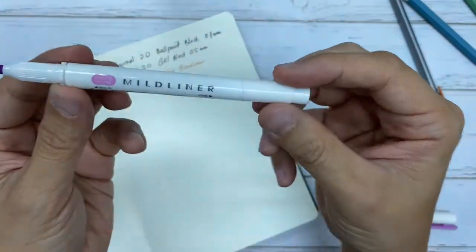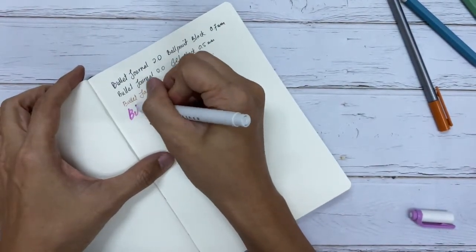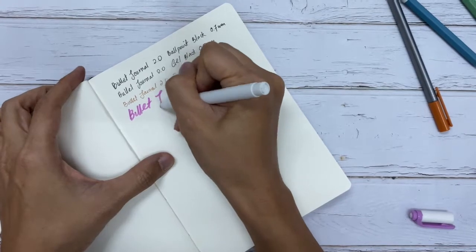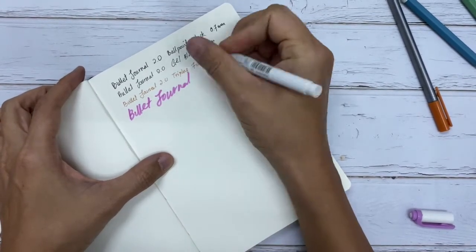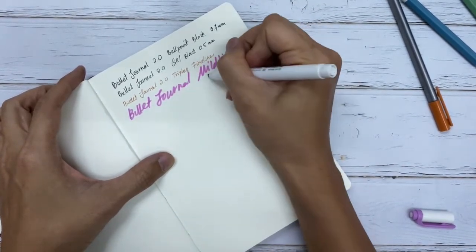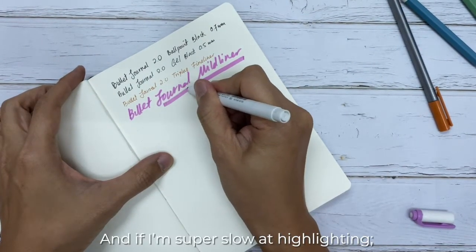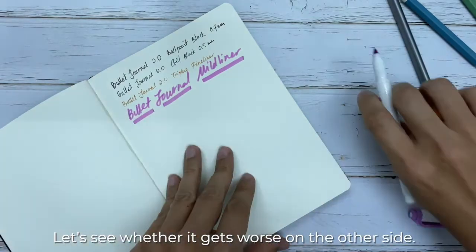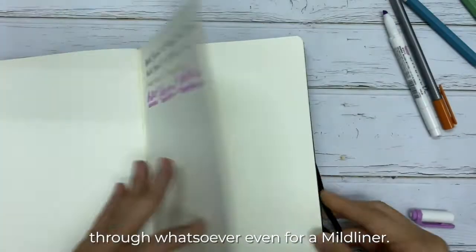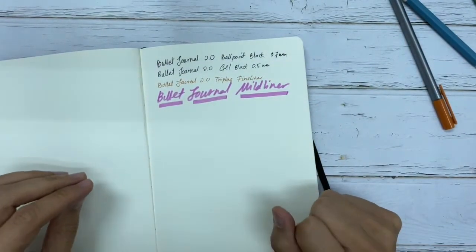A lot of students will be using this. This is a mildliner. Everybody loves a mildliner. So I'm just going to write, and then highlight. Let's see whether it gets worse on the other side. I think it works pretty well so far. It doesn't bleed through whatsoever, even for a mildliner. Even if you're slow at highlighting, you'll do fine as well.